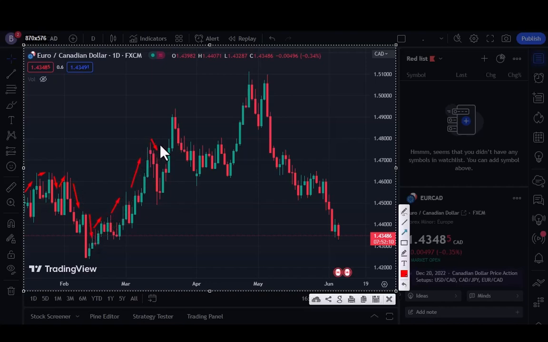This continued for a long time until there was again a period of slight stagnation, after which our pair rushed to its maximum value. Then we can see a sharp drop that occurred immediately after the all-time high. And now I'm convinced that we can count on a new increase in our currency pair.